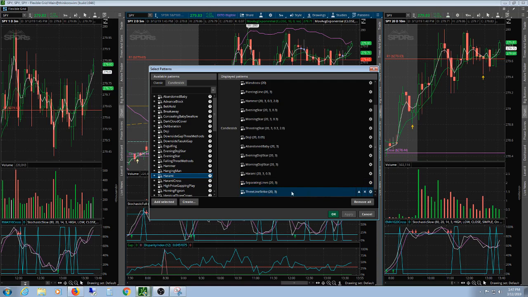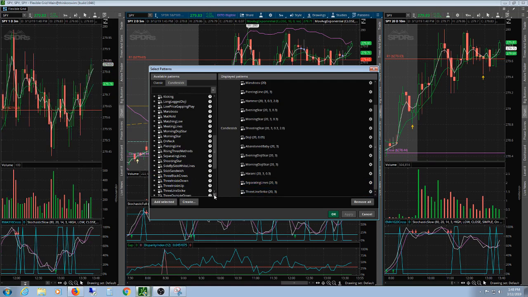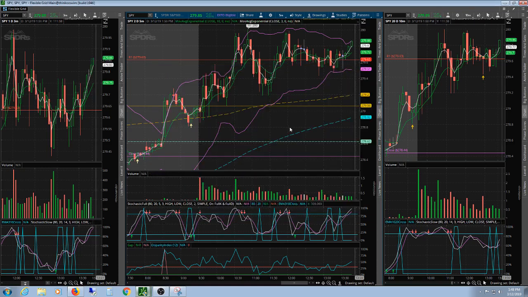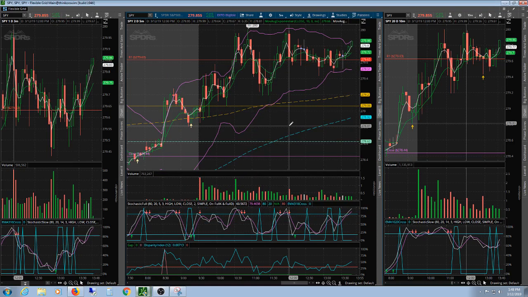The 3-line strike, I do like that one. That's basically an engulfing candle that engulfs at least 3 prior candles. That's right here. You can see an illustration of that. It'll engulf at least 3 previous candles. It's engulfing either bullish or bearish, either way, but it engulfs at least 3 previous candles. And that's a pretty strong reversal signal. So I do like that one too. You don't see it too often.